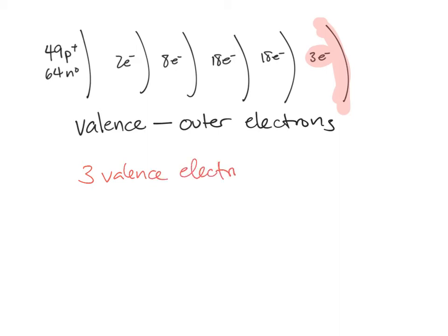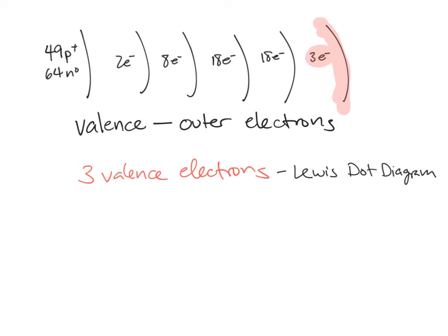To find the number of valence electrons, you just go look at that last shell on the Bohr model. And valence electrons are super important because they define the way that the element behaves. All the other electrons are way less important. It's the valence electrons that count. And we're going to learn to draw a diagram about the valence electrons called a Lewis dot diagram. Pre-AP kids, you will be using these extensively when it comes to bonding. On-level kids, you still need to know them, but we won't use them quite as much.